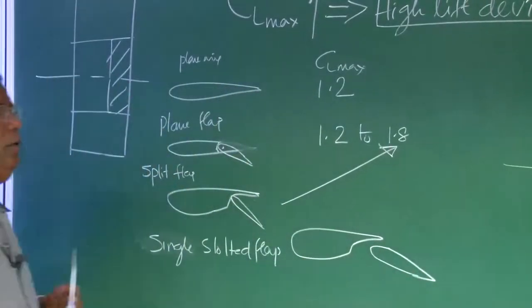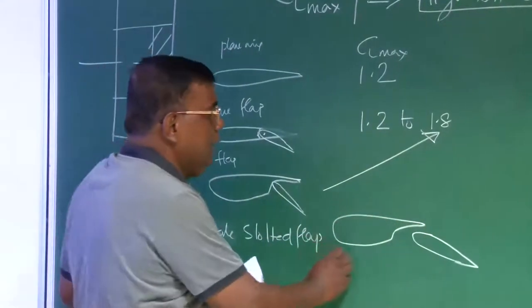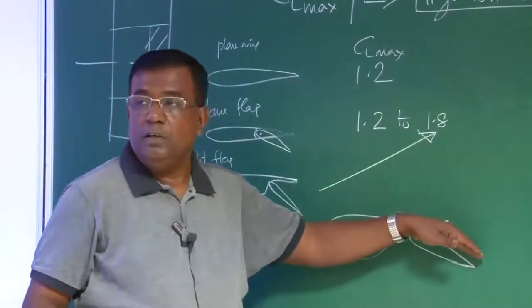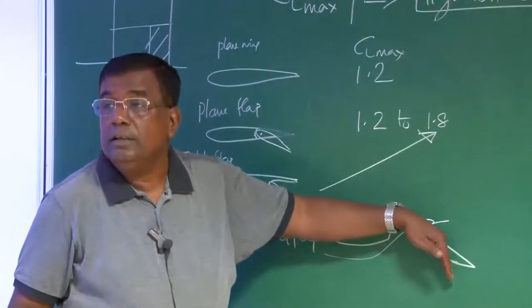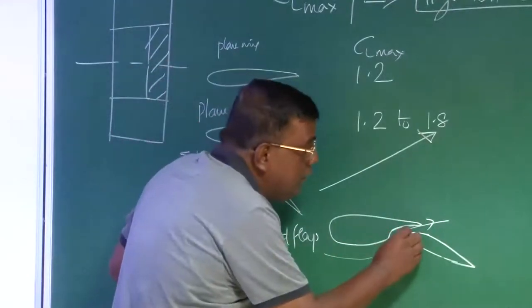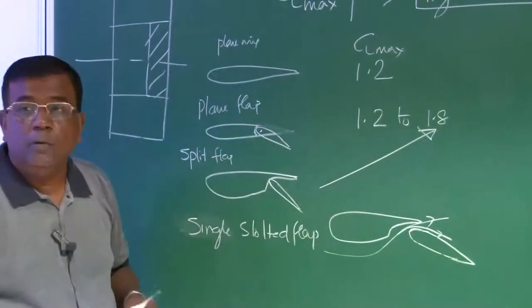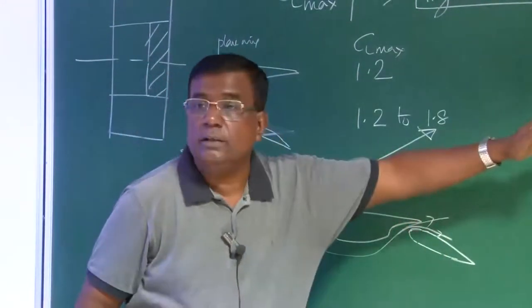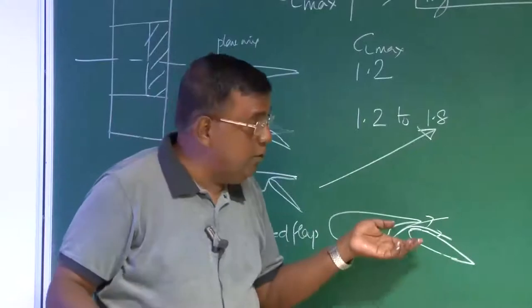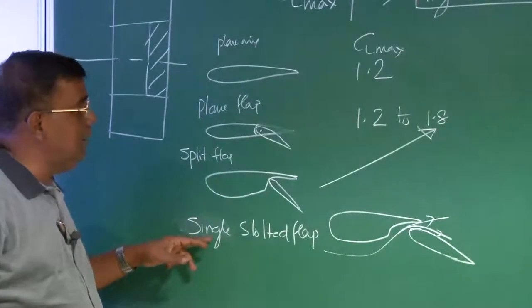The concept is simple, as we have just discussed. This is the aerofoil, and once you deflect the flap, ensure that there is a gap, right? So the air will come and go through this, and that should help in delaying the separation. So I can deflect it further, right? But be careful as a designer. I should contour this portion in such a way that the flow really goes like this. If you have done the contouring here wrongly, the flow may go like this. Right? So a lot of CFD studies and wind tunnel studies go on, and you actually design this slot. So this is covered under the single slotted flap.